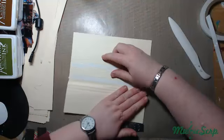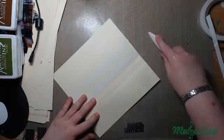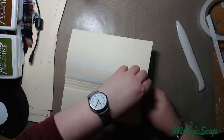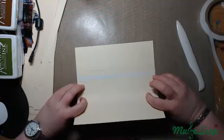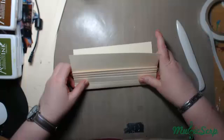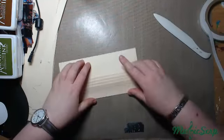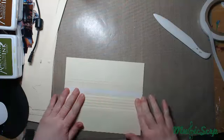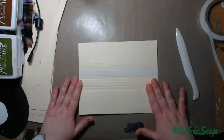Yeah, I agree, Eileen. Mine always end up more even and straight when I do it this way. And then between the two, I always also find it easier to make sure I don't accidentally adhere a 1/2-inch section to a 1/4-inch section. Fold back. And see, I'm getting a nice even fold here.